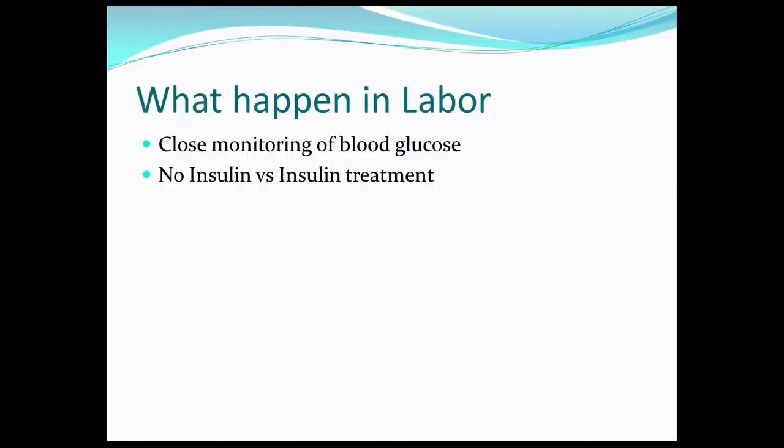What happens when you go into labor? Nothing really changes from if you didn't have gestational diabetes. You can still receive the same pain medication. You can still have an epidural. Those things you tend not to have a problem with. The only thing different is that your physician would closely monitor your blood sugar. So you'll get more frequent pricks, probably every 2 hours to 4 hours, depending on whether you're in active labor, meaning 6 centimeters or above, or not.